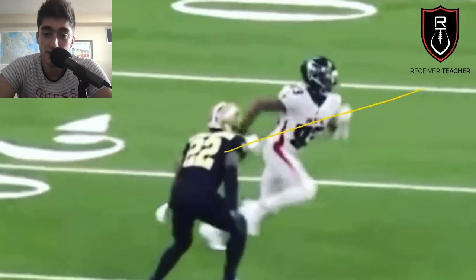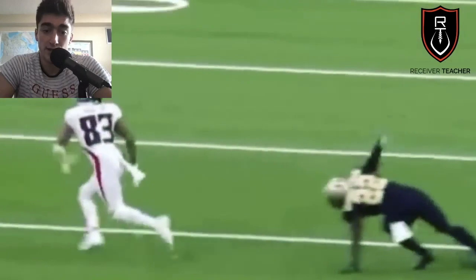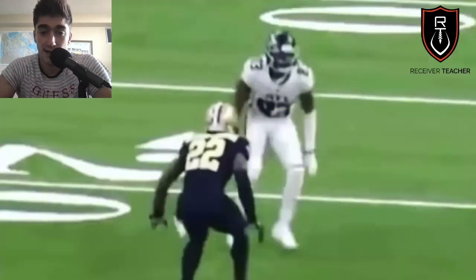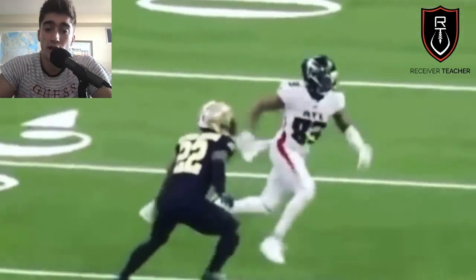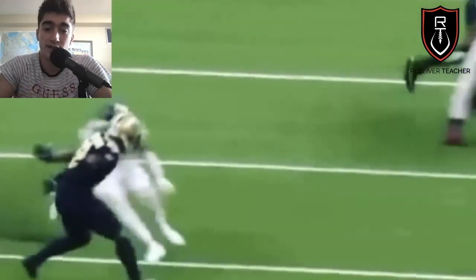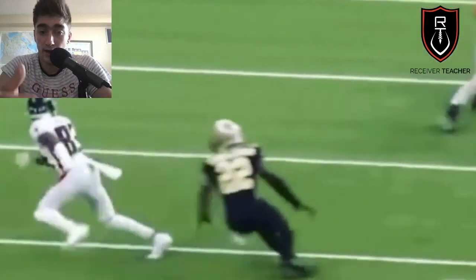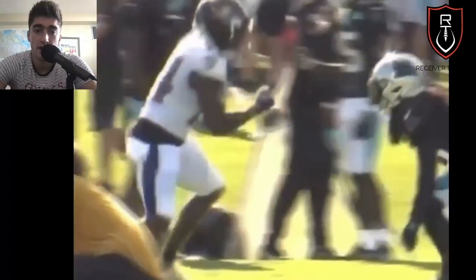So the DB has no choice and no question on if he should drive on this, all right? It looks like he's going to the inside. It looks like he's running a slant, let's say. So he's going to drive on that. But again, you're not reaching max velocity, all right? You're taking 2, 3 steps, and that's why he's able to exit his route, all right, and get out of his break this smoothly.